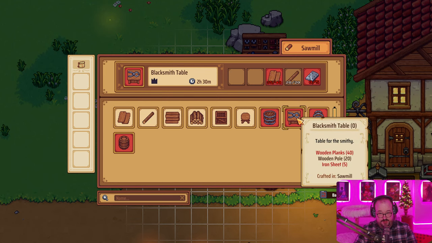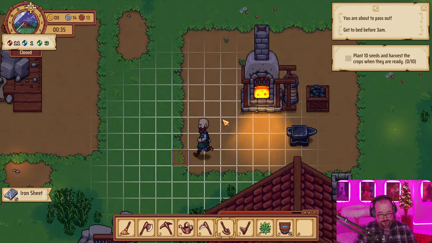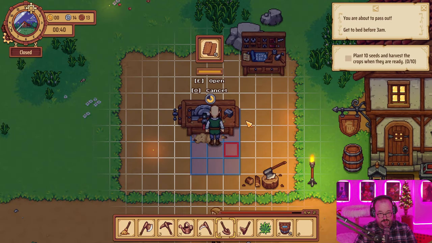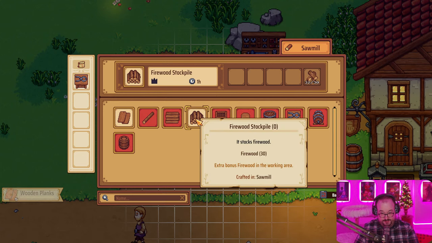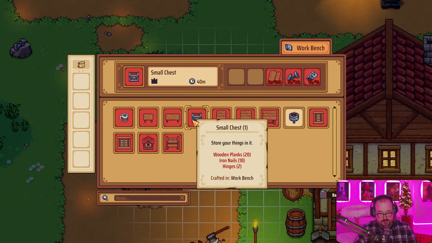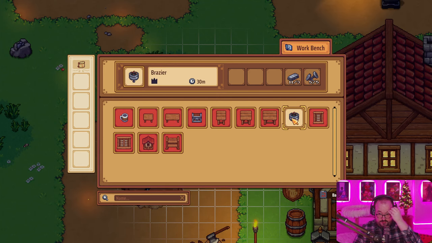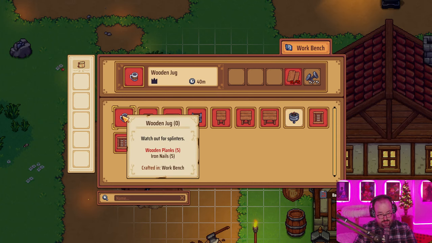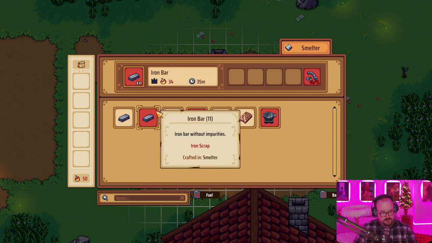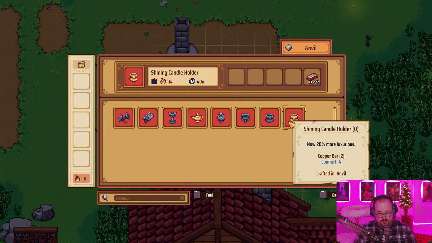Still need more planks. We need one more order of planks and then the 5 plates over here. Should be done. Alright, now we make the blacksmith table. And the fire, extra bonus firewood in the woodworking area. How about over here? Big double window, aging shelf, large bench, table, brazier, mugs. I can't remember if mugs actually have a use for this cosmetic. Anvil. Hinges, candelabra, oil, candle holder.